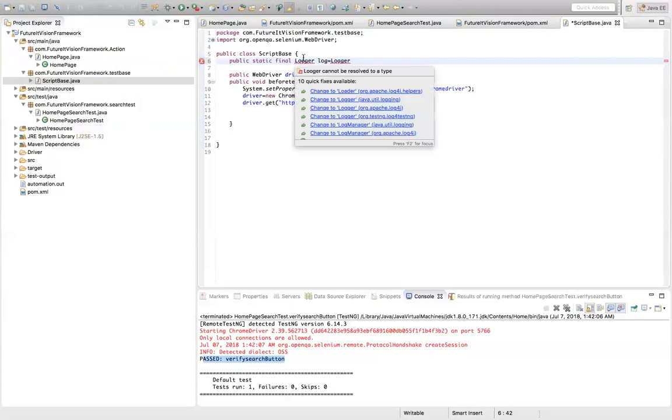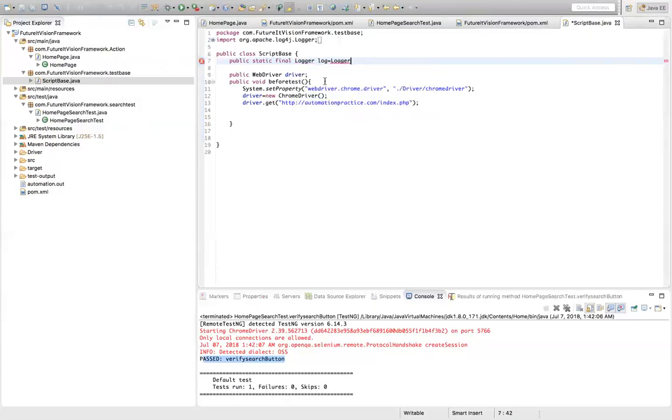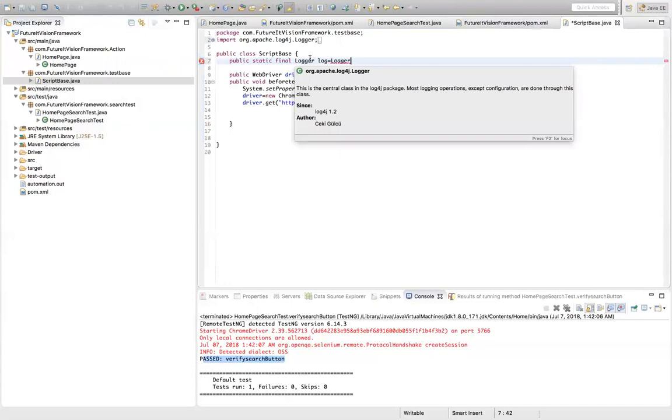Let's import the logger first. Import the logger, which is org.apache.log4j.Logger.